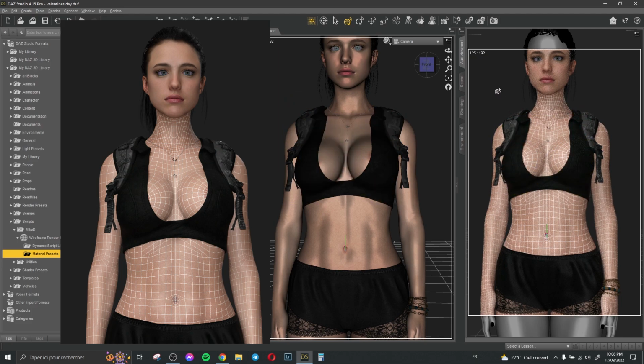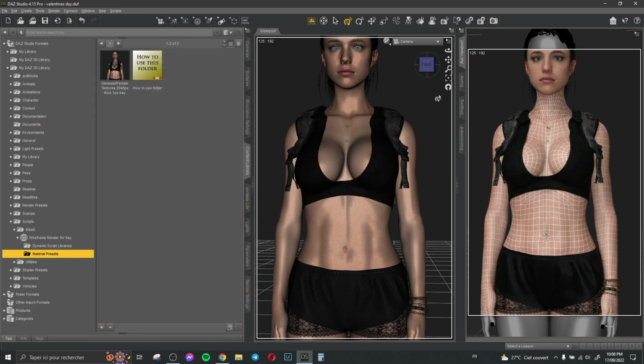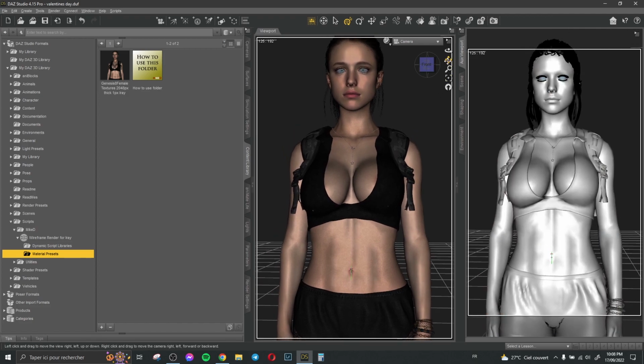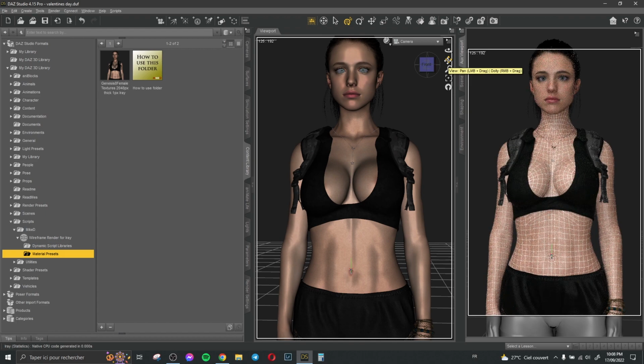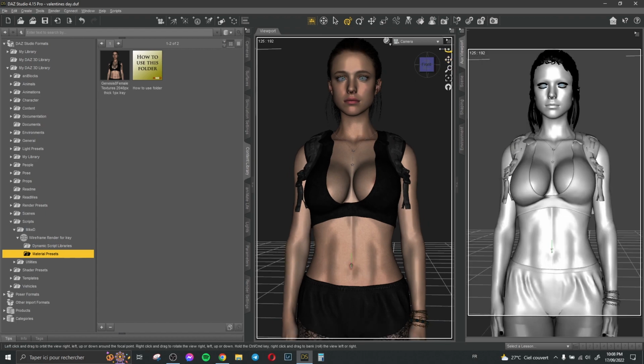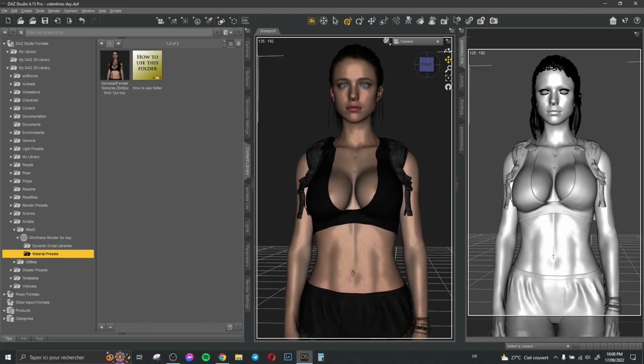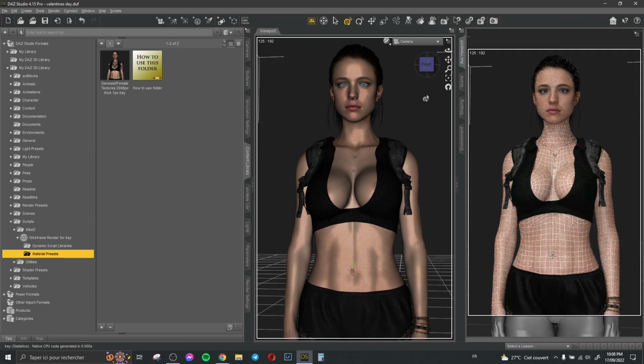This is important because sometimes when you create an artwork, you need to show your fans or your friends that this is my work, this is the wireframe, and this is how I created it. Some artists do that and it looks pretty cool. So if you're looking for how to render with the wireframe, this is how to do that.